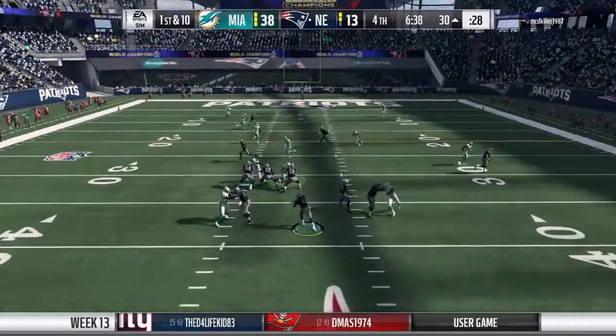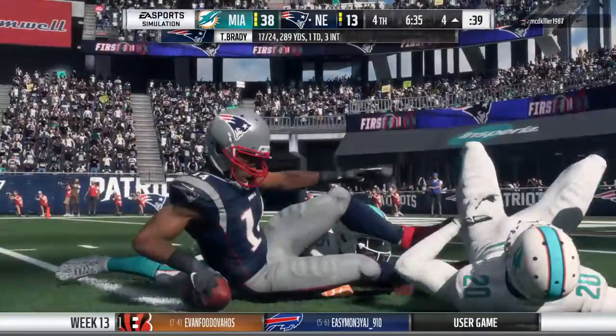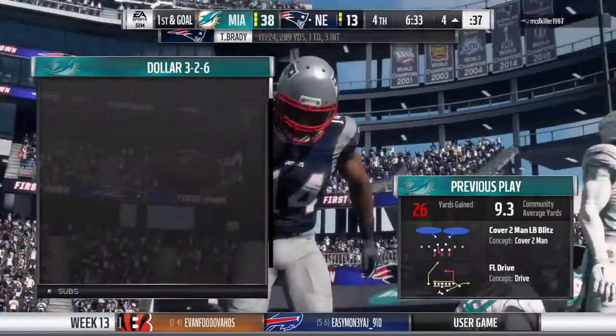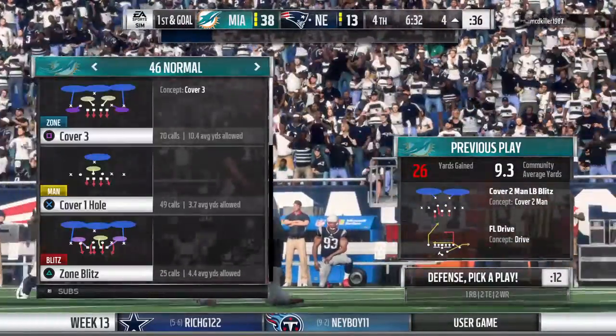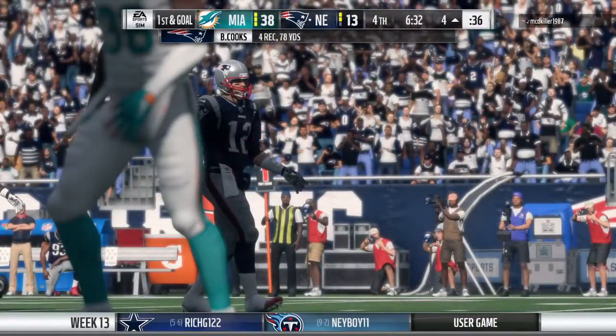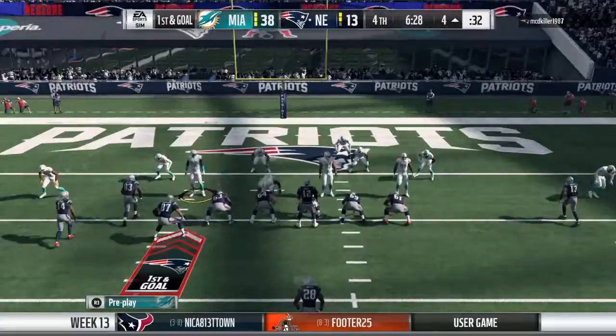On first and 10, here's Brady. He's still caught at about the 5. And they do get him down, but not before he reaches the 4-yard line. A good pick up there, 26 yards. Two big plays in succession. Not sure this D knows what hit him, but now they got to get ready.